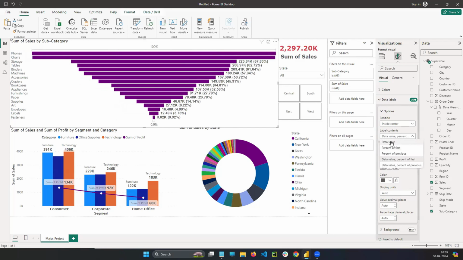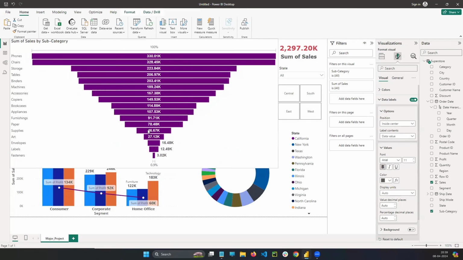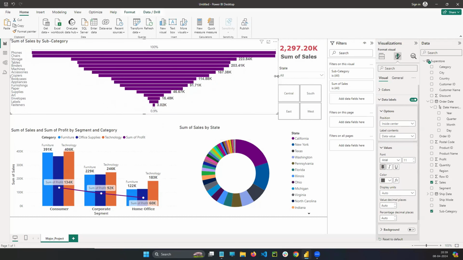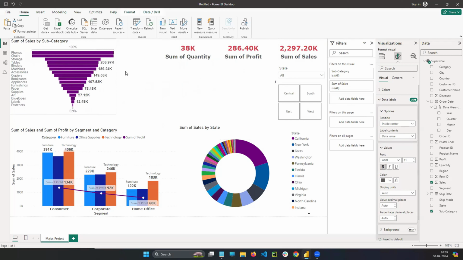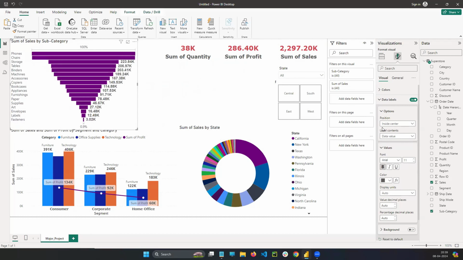No, only data values are enough. Data values outside or inside center. I want it inside center. Yeah, see, based on the visualization, the values will come. I mean the visualization size. Okay, visualization size. So let me reduce to 8.